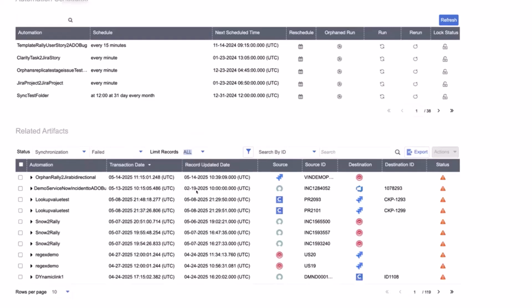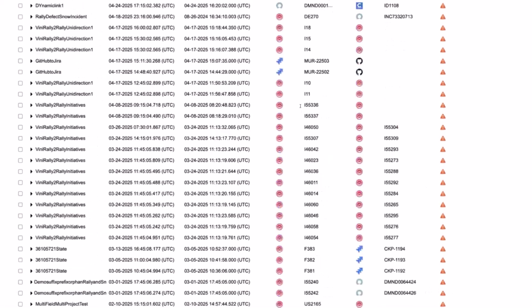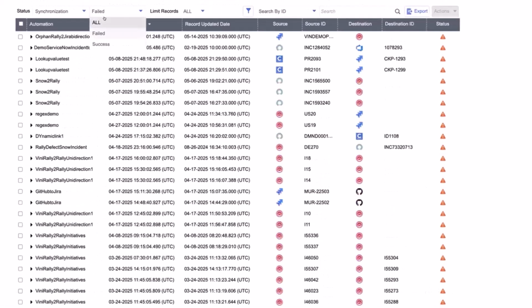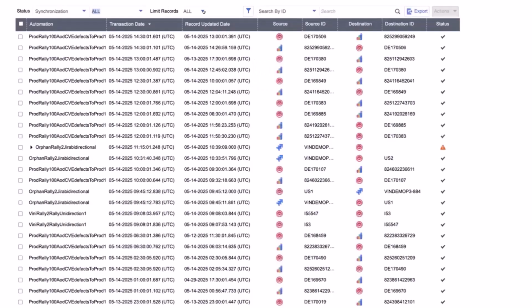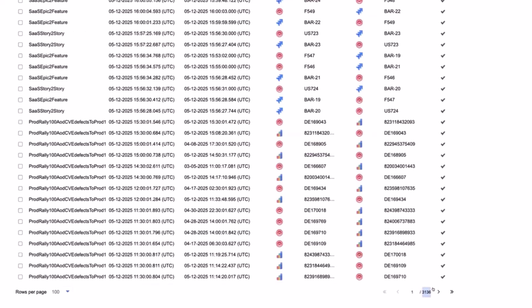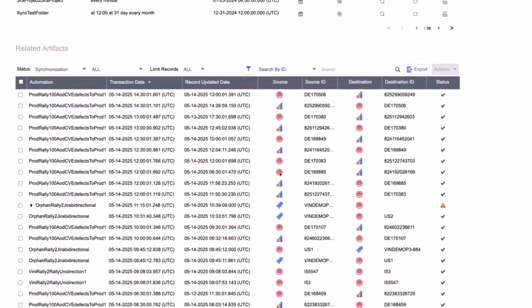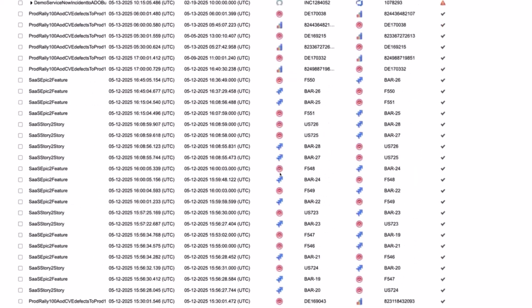So let me go ahead and select all records, and then let me pull up the page. It should be all the success records. I pulled out all the limits, and if you see here, the number of records has gone really high. It's pulling all the records that are synchronized in EAP, and you can play with it over here.